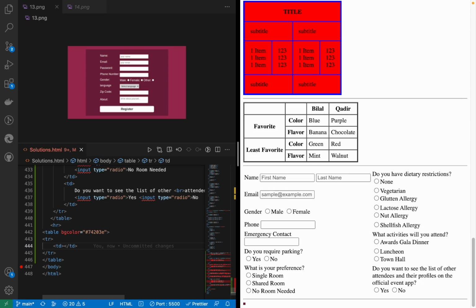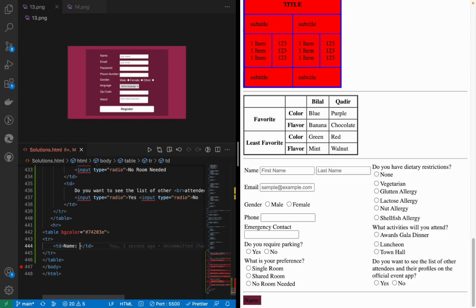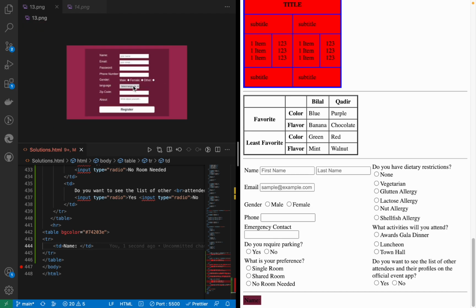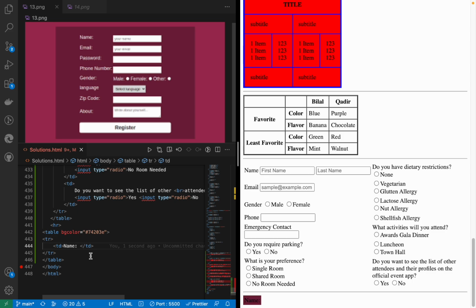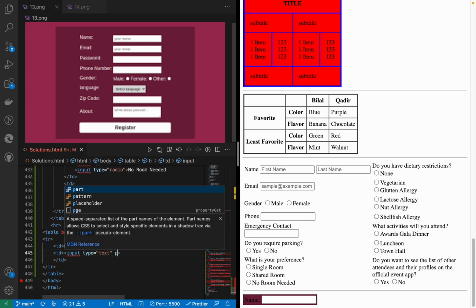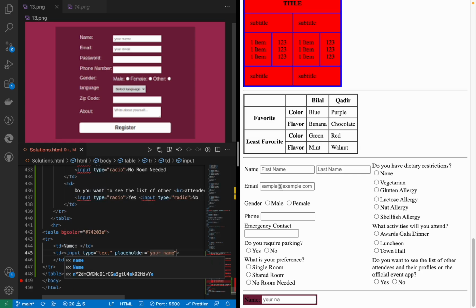So name is here, name, just as name is here, and our input type text with placeholder of your name, and yeah, it's done. So first part is done.